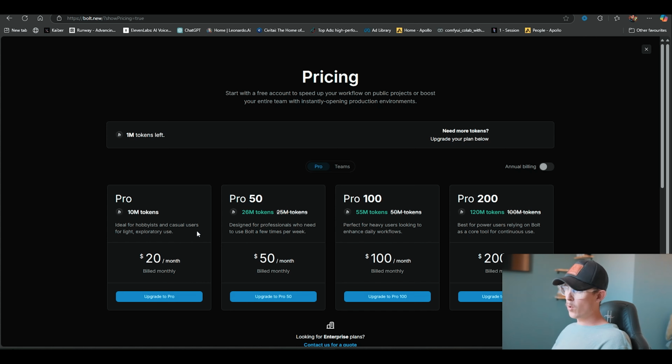But for normal hobbyists and stuff, like they said, yeah, the Pro plan would be sufficient, but you're most probably gonna easily run out of the 10 million tokens once you actually start and see how Bolt works. But for now you can just use the trial, but this is definitely something to look into because I believe Bolt can really change so much for you time wise. So yeah, let's get right into it.